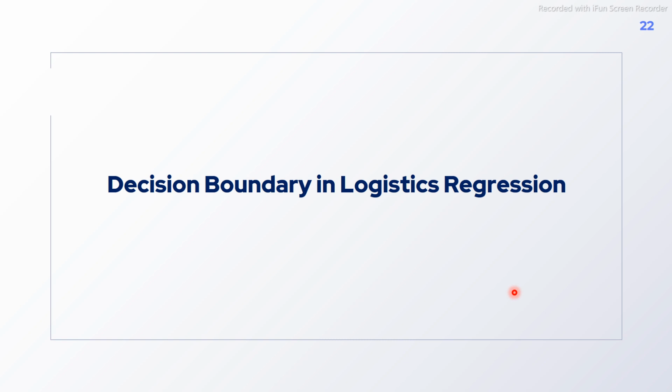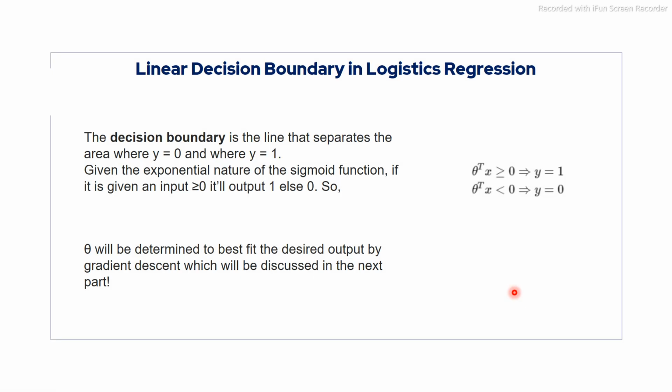And there is something called the decision boundary. Obviously the decision boundary is a threshold. The value will not go beyond 1 and also not beyond 0. It will be in between 0 and 1. That is a boundary, that is the decision boundary. Here it is saying 0 and 1, it will not go beyond that.